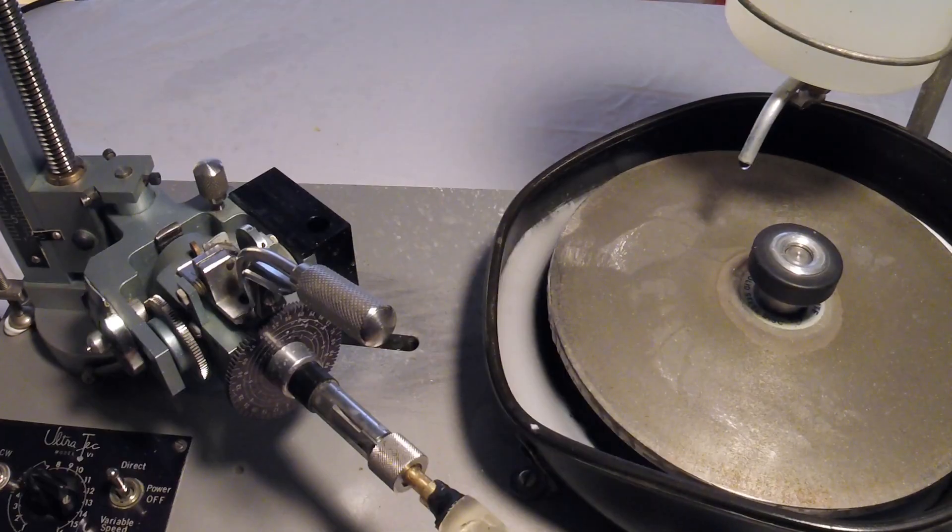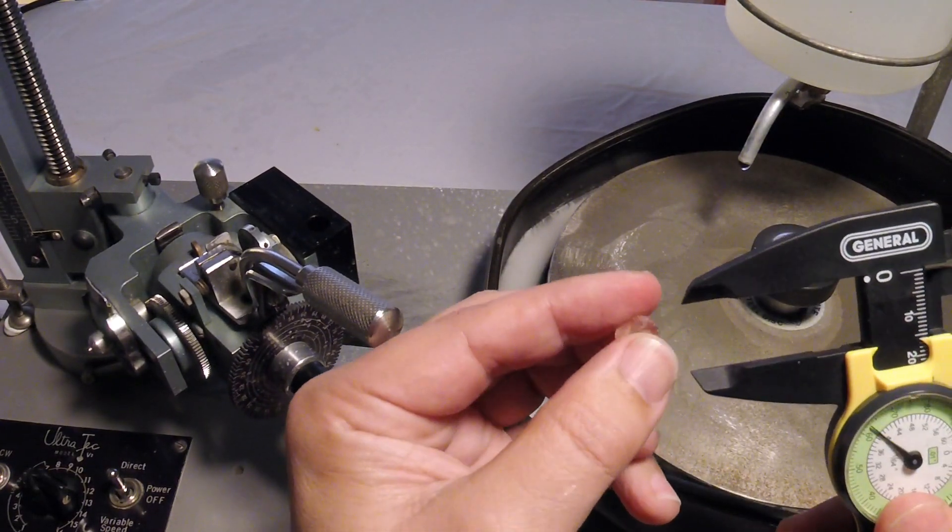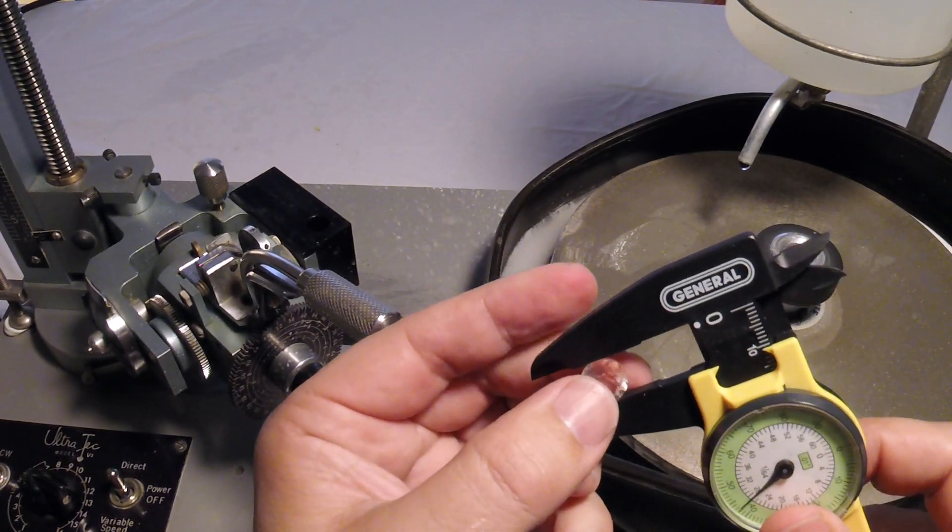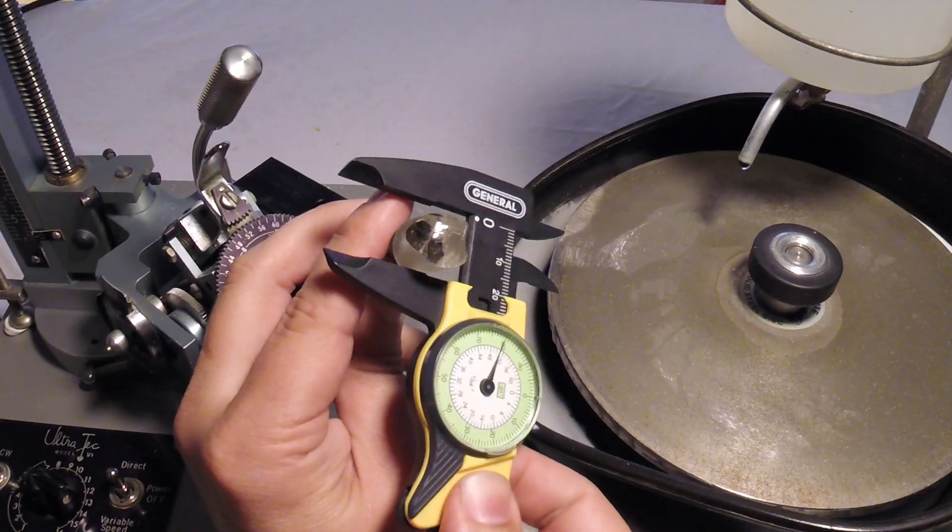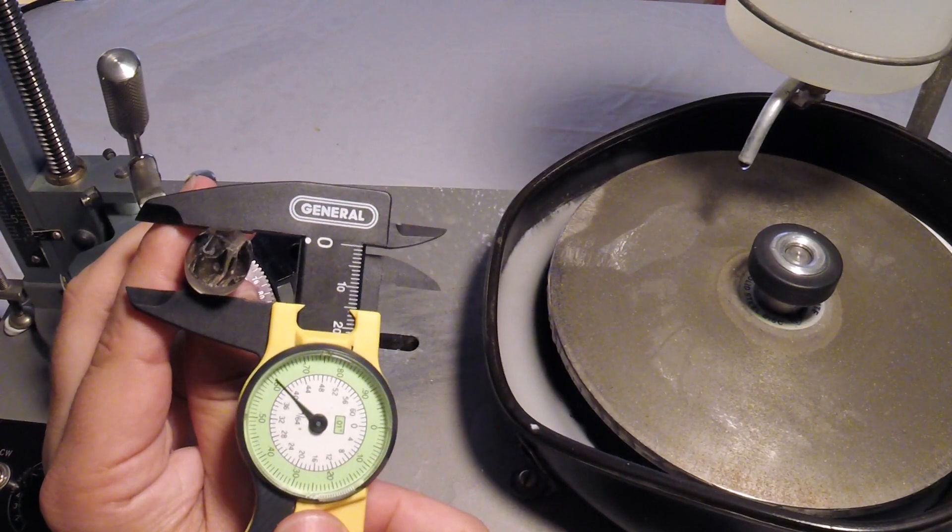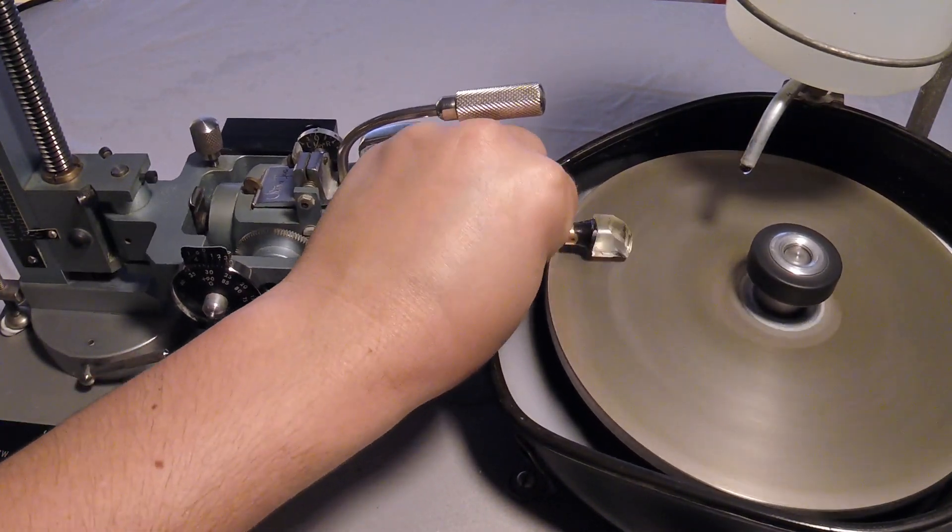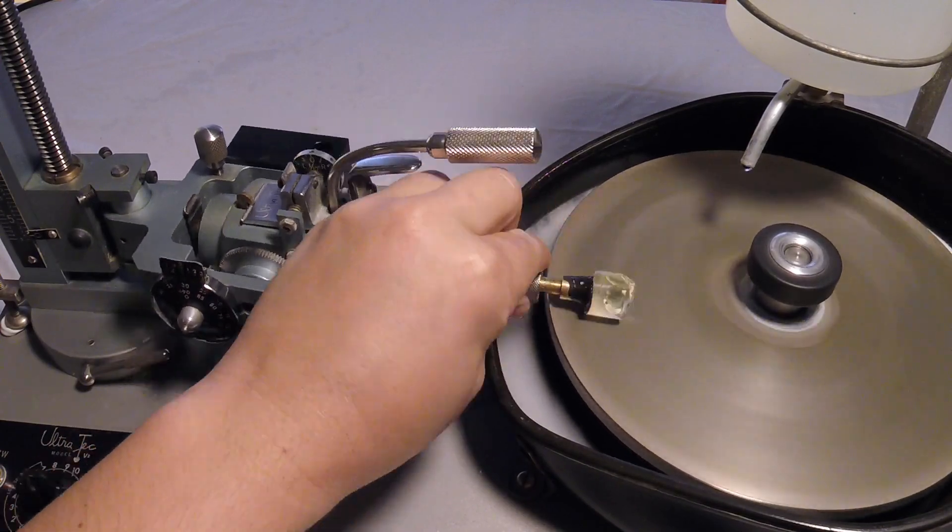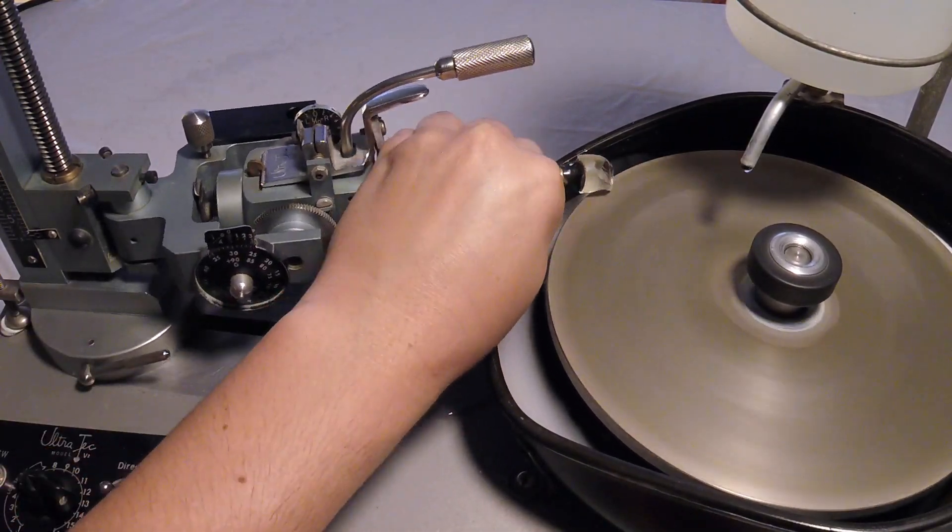So I mentioned that I wanted to cut these same size as the previous stones that I have. Just make sure that I have a little bit more, just make sure that the girdle is just a little bit more than what I need. And we're all good. All right that just about wraps up this video. Now if you've gotten to this point you're in great shape. Go ahead and meet me at the next video where we cut the modified standard round brilliant. See you guys soon. Bye.